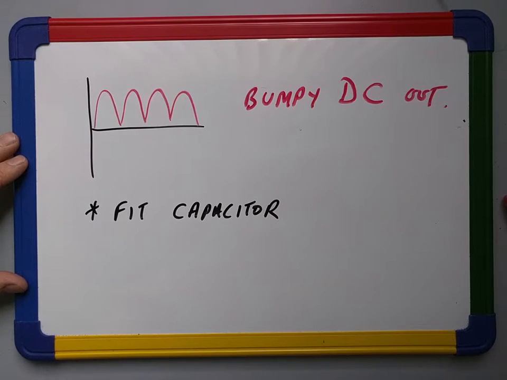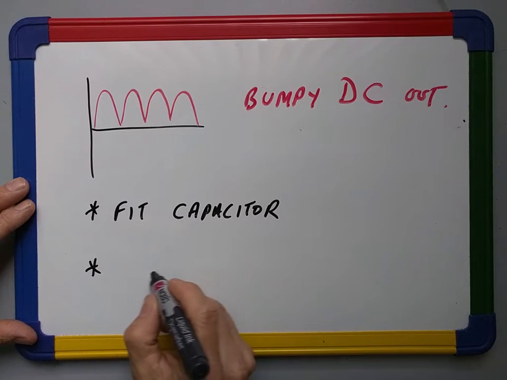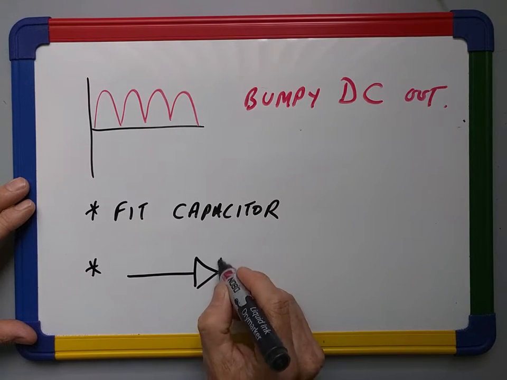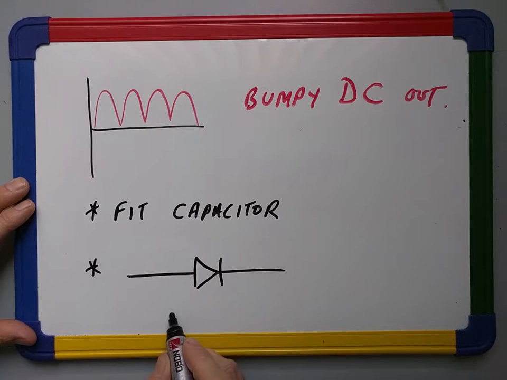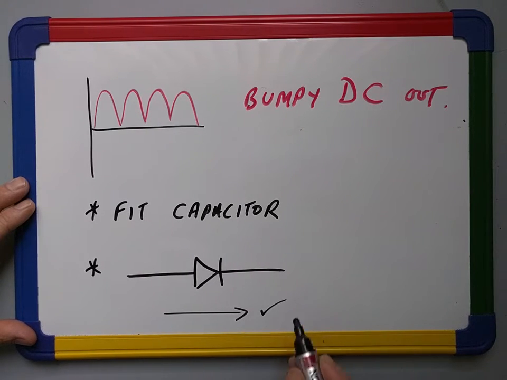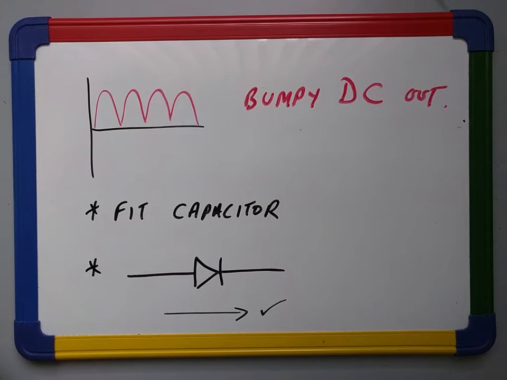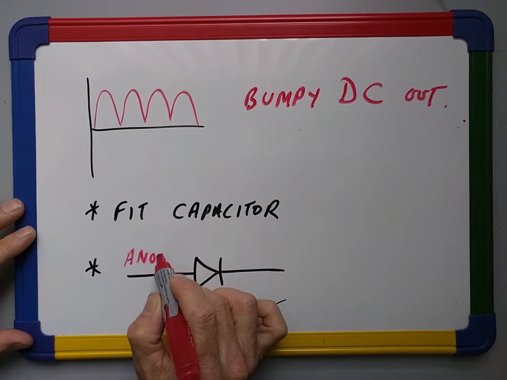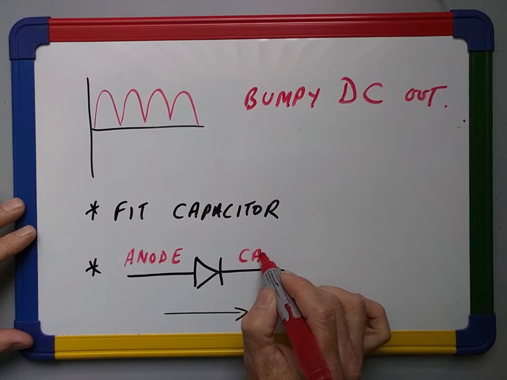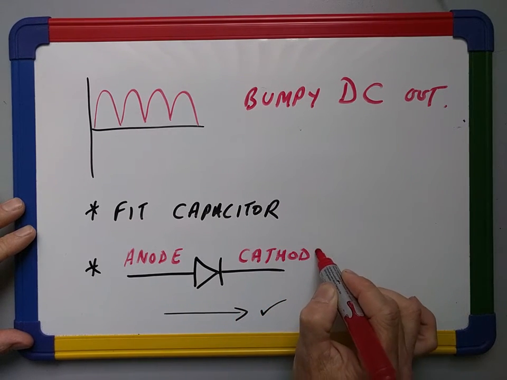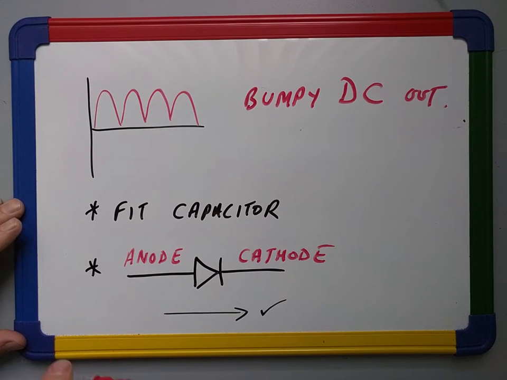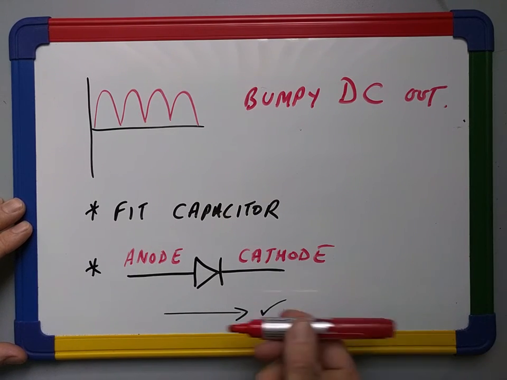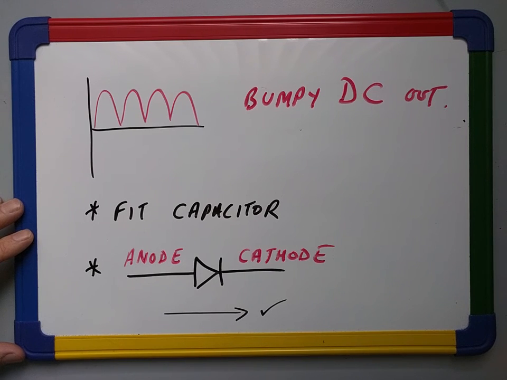And finally, not forgetting, the symbol for the diode is the arrow with a stripe at one end. Current can flow through it in one direction, the direction I've ticked there, but not backwards. And it's worth noting the names of these 2 ends. This end, where the positive is, is called the anode, and this end called the cathode. So current can only flow in the direction from anode to cathode. Current can't flow backwards. So there you have it. That's pretty much your introduction to rectifiers.